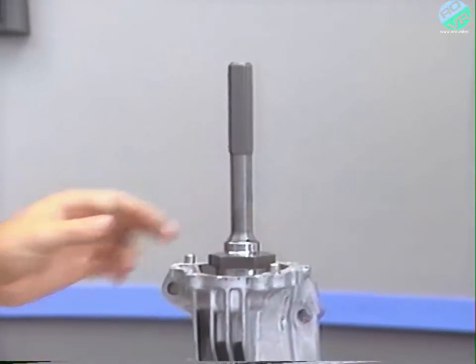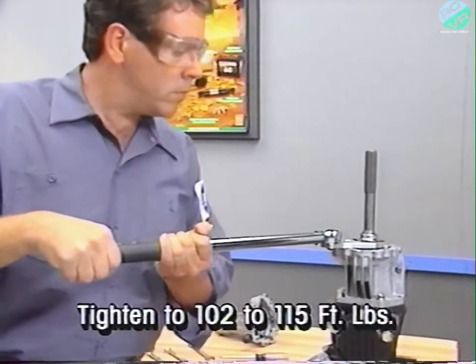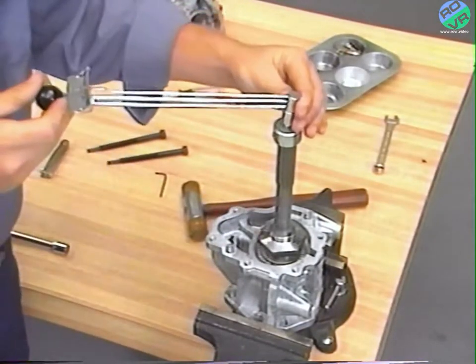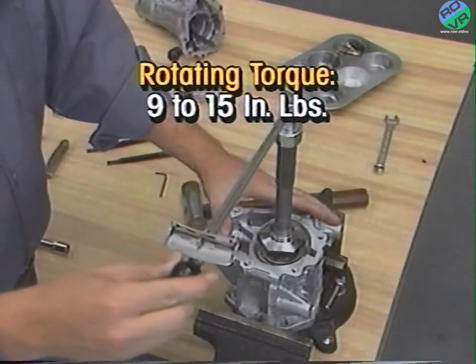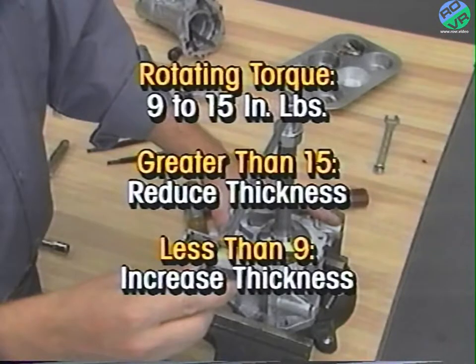To check preload, assemble the components using the original spacer under the roller bearing and tighten the lock nut to 102 to 115 foot-pounds. Then measure the rotating torque of the driven gear using the special tool to engage the driven gear shaft. Rotating torque should be in the range of 9 to 15 inch-pounds. If the torque is greater than 15 inch-pounds, reduce the thickness of the spacer. If the torque is less than 9 inch-pounds, increase the thickness of the spacer.